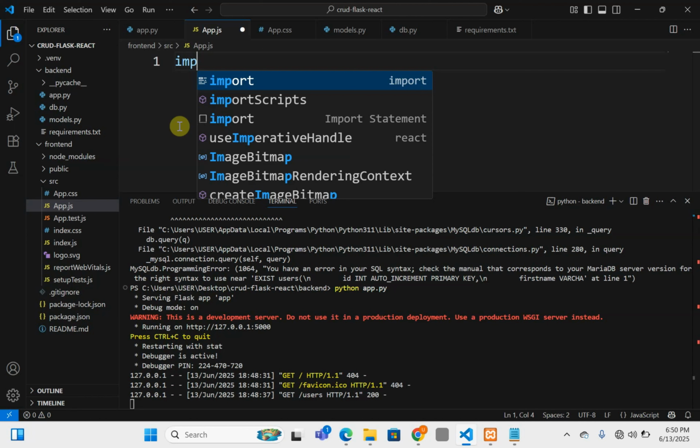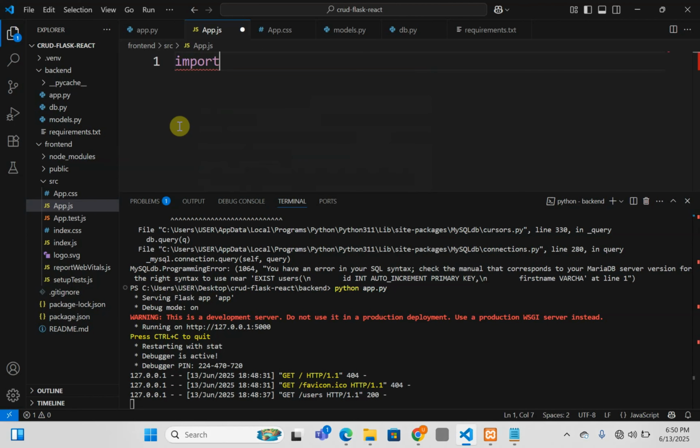So to import now, we're going to start by importing React.